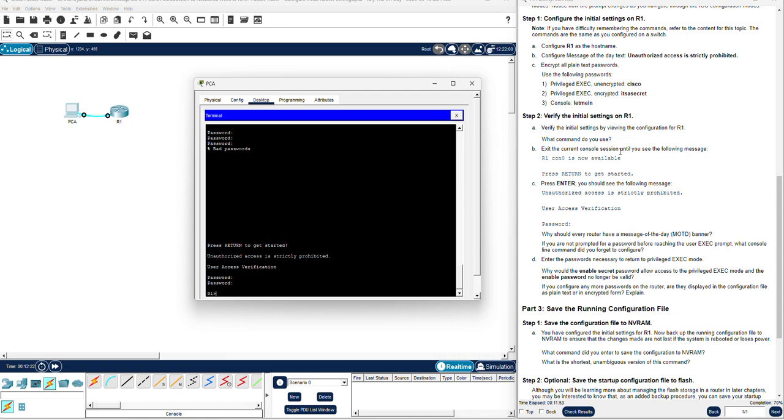Okay, actually it is the "let me in" password. And there we have it. So we are back on the router through the console session.